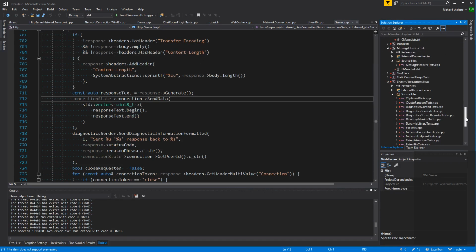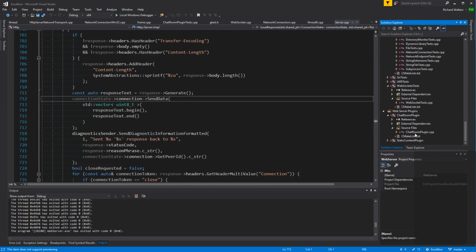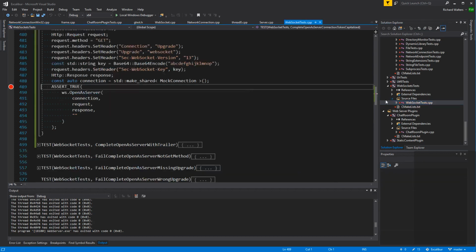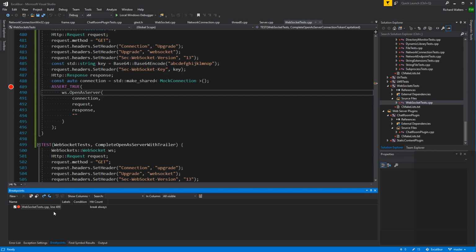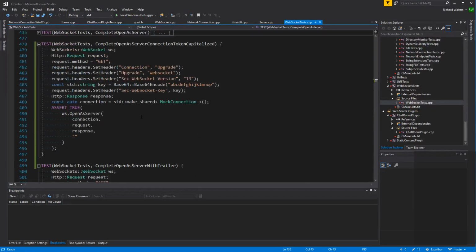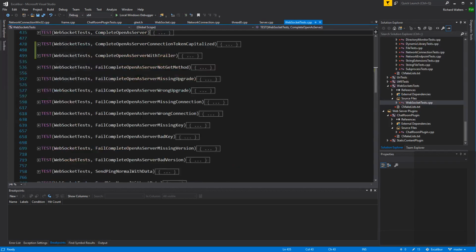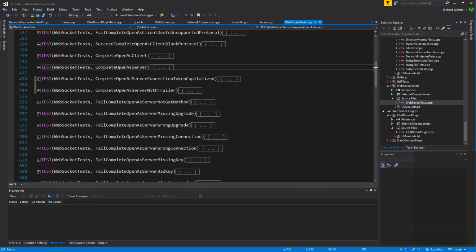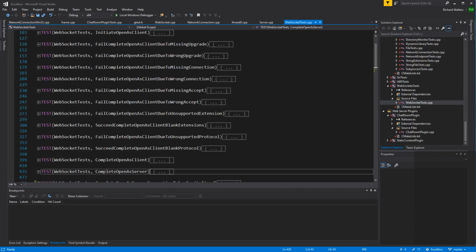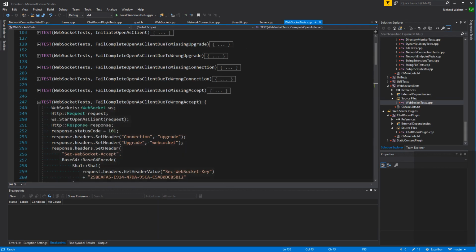I'm curious what happened to our WebSocket tests that tested the key, because I thought we had tested that. It would be complete as client due to wrong accept, right?